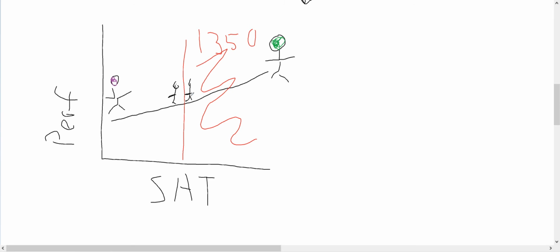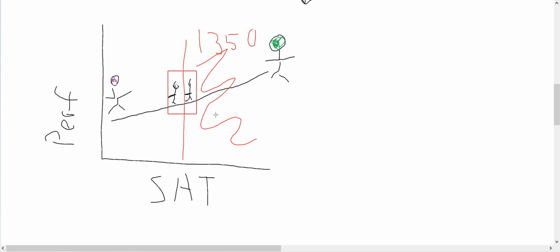So here's the intuition. Students who fall just to the right or just to the left of the cutoff are arguably quite similar on both observable and, importantly, unobservable characteristics. In other words, we can imagine that if we were to, say, zoom in and just look at students right around the cutoff, say right about here, that we can almost approximate an RCT. That in other words, whether a student had a 1348 or a 1352 on the SAT is a bit of a coin flip, essentially a small randomized control trial occurring right there at that cutoff. And in virtue of measurement error and randomness around that cutoff, this is often arguably a reasonable thing to argue.